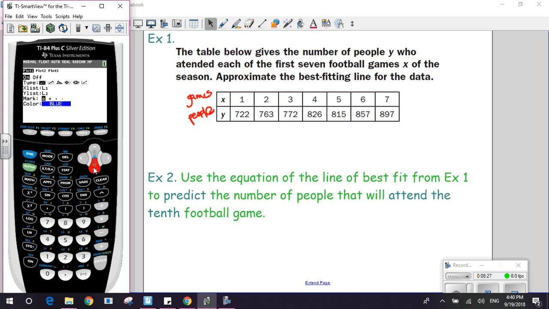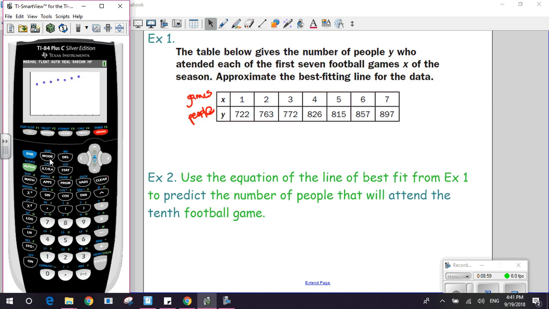Then you have a choice to change how you want the plots to appear. Do you want closed dots or open dots? You can play with that if you'd like, or just leave it alone. It's an open dot. And then I believe you should be able to change the color if you choose. Once you're done, you hit graph. Uh-oh, hold on. Sorry. Let's clear this out. Now hit graph.